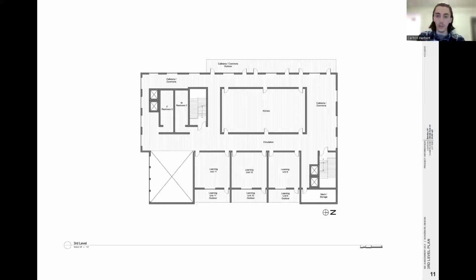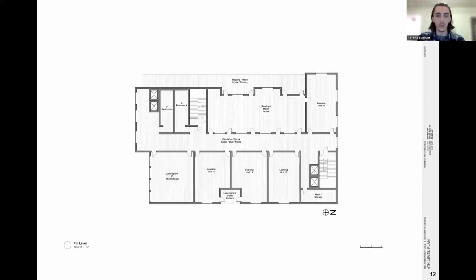I wanted to split up the cafeteria and commons area into more of a circulation area, to give students lots of places that they can sit and eat and hang out, and hopefully provide some more learning opportunities in circulation as well as the classroom. You can also see some learning units towards the bottom there have a connection to the outdoors. The idea here is just bringing in some natural learning experiences.